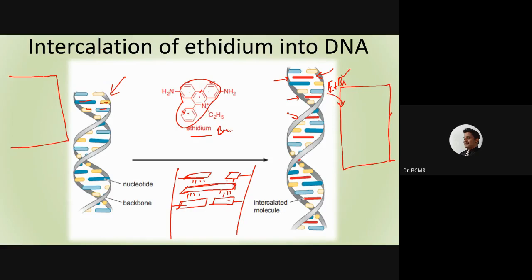So all you need to know as a part of theory is that ethidium bromide binds with DNA. It's a non-covalent interaction. It is a hydrophobic interaction or stacking interaction. Why is that? Because ethidium bromide has ring structures similar to those of bases, which are hydrophobic in nature. So ethidium bromide can stack along with the bases like this. Okay.